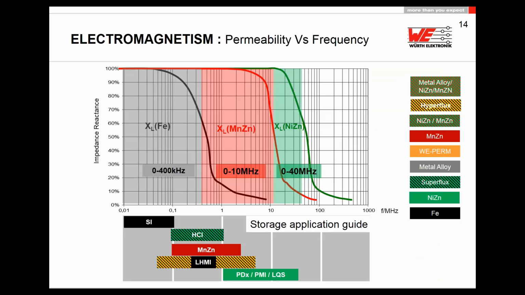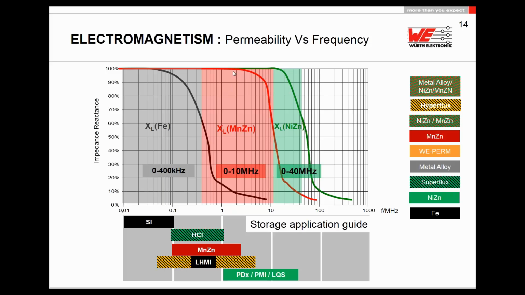It is important to know these different core materials because if you want to build a DC-DC converter and your switching frequency is roughly maximum 150 kilohertz, then you can use an iron powder core, manganese zinc core, or even nickel zinc cores. As soon as you are choosing new ICs for the new technology, which has a minimum switching frequency around about 500 kilohertz, and you still use the iron powder core, you will see at 500 kilohertz you will have less than 50% efficiency. And even if you have just 200 milliamp, just a small current output, and you decide on a 5 amp big inductor, you will see that this inductor will start running hot, not because of the copper losses, but because of the core losses. 500 kilohertz needs a manganese zinc core or nickel zinc core.